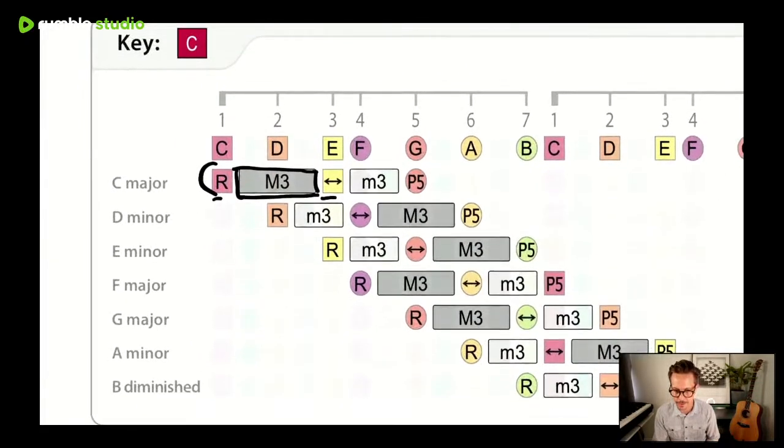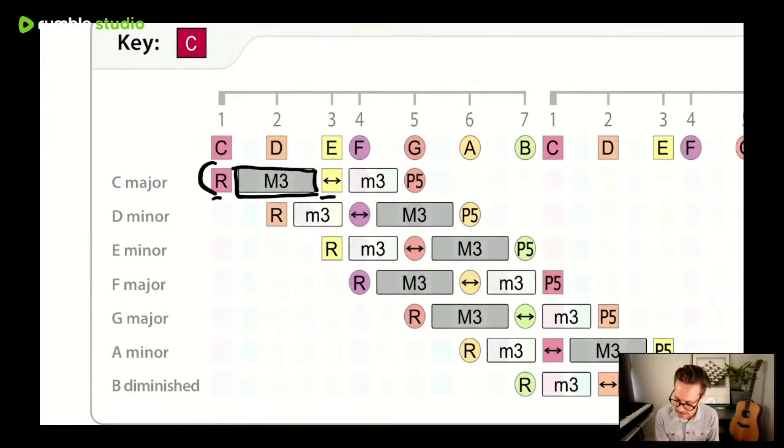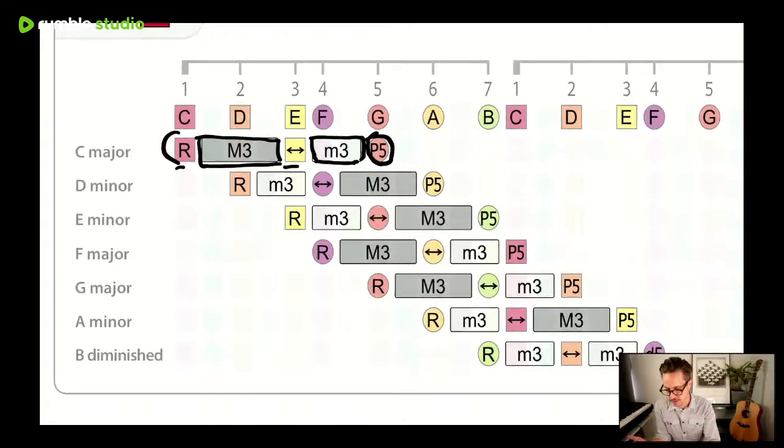I'm going to zoom that in a little bit. And then between E and G is a minor third, this lowercase m3. And then G is a perfect fifth, the P5 here. So this is basically looking at the chords with a kind of X-ray vision. We're looking at the skeleton, or the skeletal structure, of these harmonies. And you can see there's a definite formula, a logic to it.